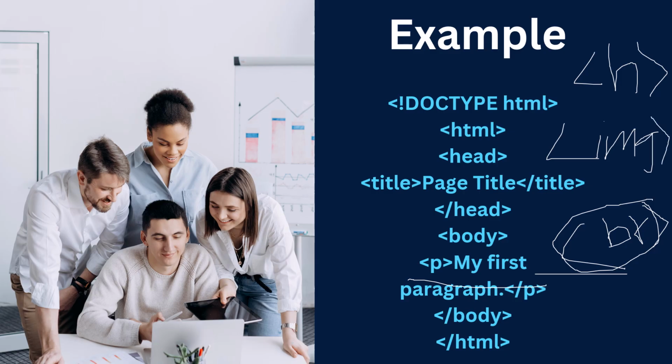And to bold the text we will use the B tag, and to make the text italic we will use the I tag. And HTML is not case sensitive. You can use capital letters or small letters, whatever you want, but the standard is to use small letters.